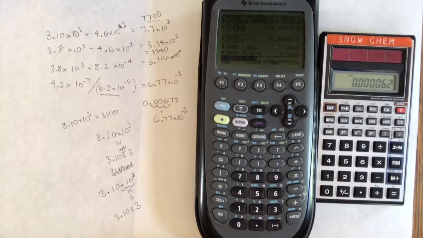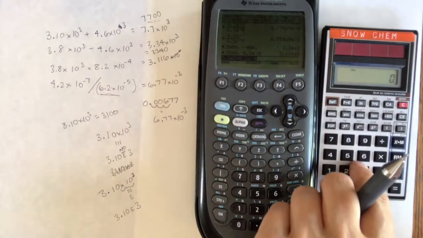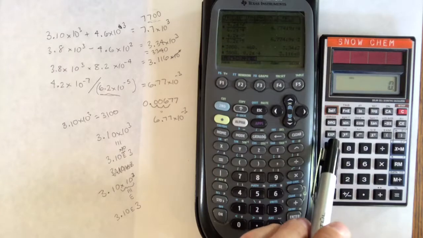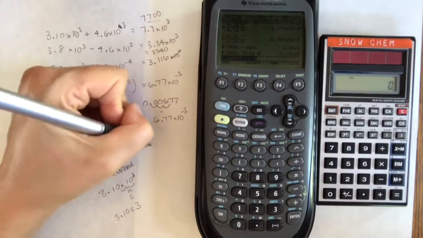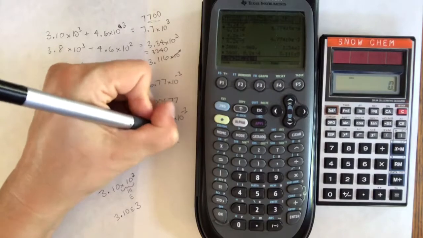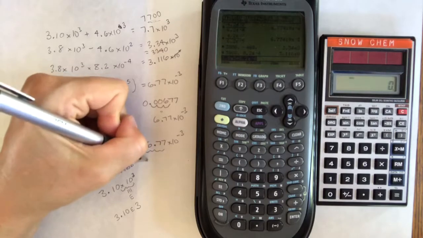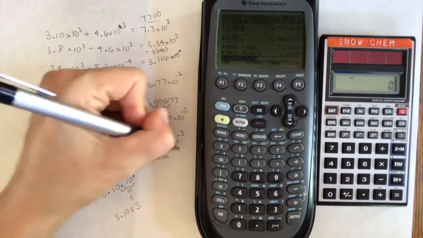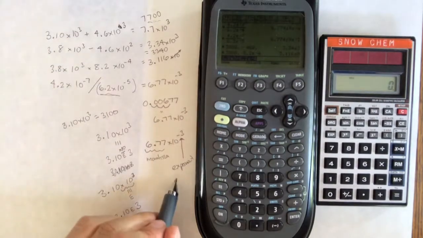So that's how you put scientific notation into at least these two calculators. Most calculators should be similar to one of these two. If you have a small calculator like this one, sometimes there's a difference in the order that you have to put in your mantissa and your exponents. So if you look at this number, 6.77 times 10 to the negative third, this number is in scientific notation. This is called the mantissa, and this is called the exponent. So just for some terminology.